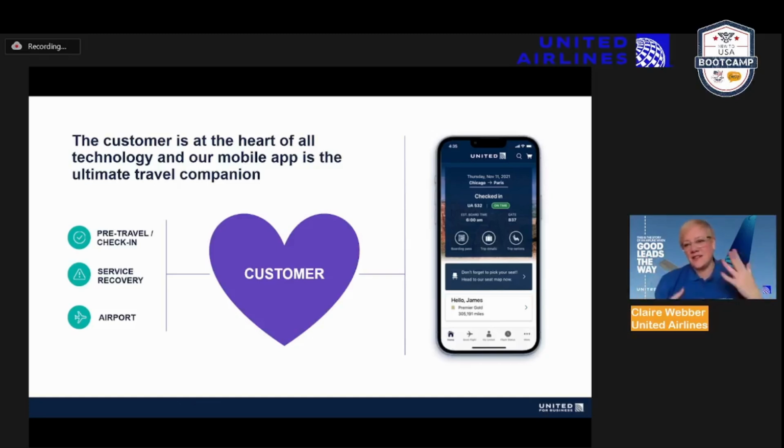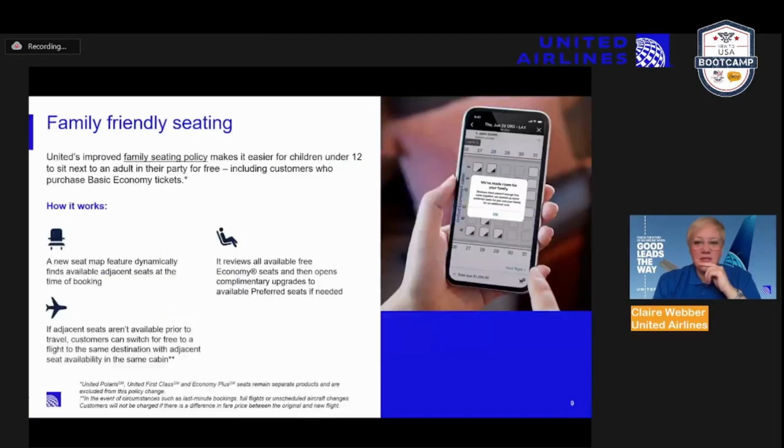I have to caveat this at the end with, we sometimes have to tell this story in a negative way, because we talk about if things are delayed and things like that, but it does happen. I cannot sit here in front of you truthfully and say we're never ever delayed, because every carrier will have that issue at some point. But this really does make it easy for us to be in touch with the customer and fix an issue if there is one. So the app's available on all your normal app store places. Go grab it. It's a great resource for you guys too.